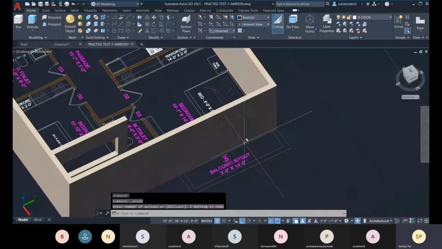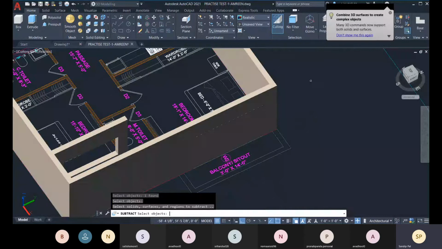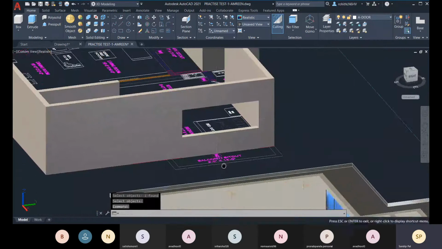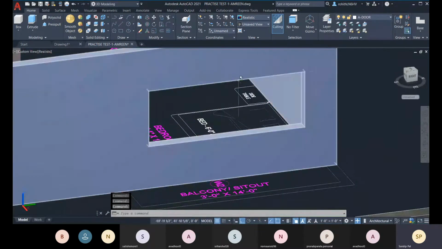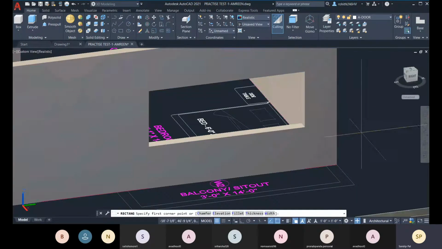So let me subtract it again. Now let me create a window. Suppose you want to create a box window. For that, you can create one rectangle out of it.